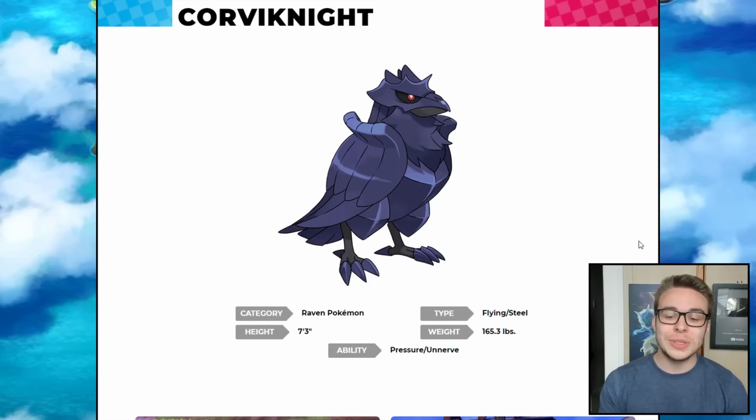And it weighs 165.3 pounds. It's really heavy for a bird to be taken everywhere. I mean, that must be the armor. It has Pressure and Unnerve. So this thing looks like something that has evolved. You know, I think this is like a final evolution of something.